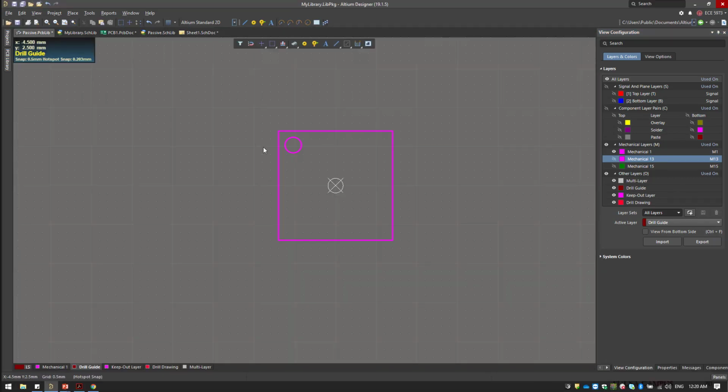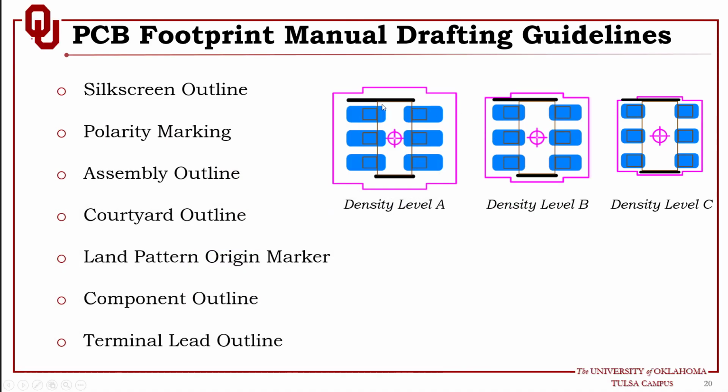This will be printed on a document file or a sheet and will be given to the assembly house to help them figure out the placement of the component during the assembly. As you can see here, the brown one internal, this is the assembly outline, defining the shape of the component. If you look at this IC, it has 6 leads in here, and this is the body of the IC. And the courtyard outline, the one in purple, basically defines the maximum dimension of the component with some margins and guards on the side.